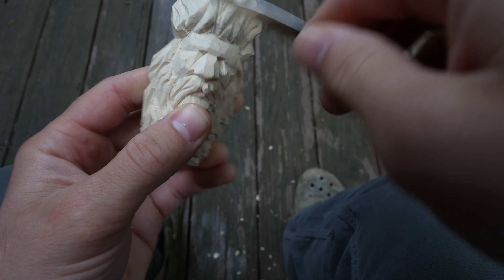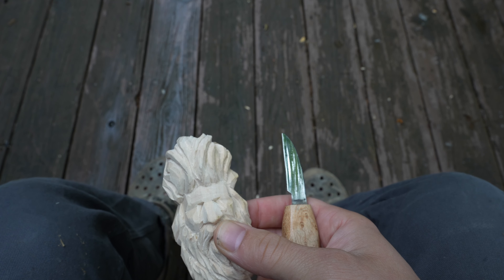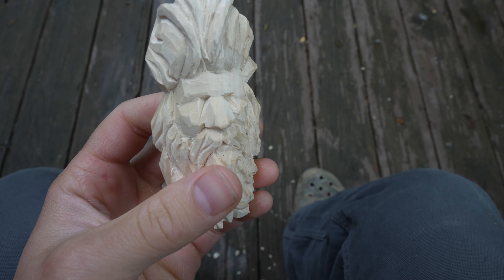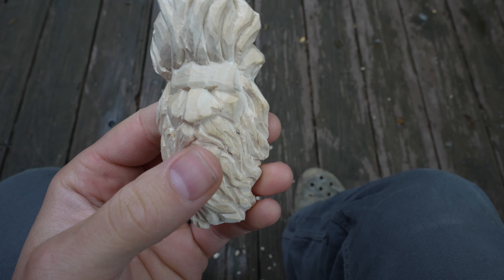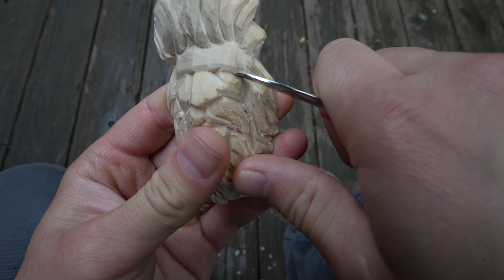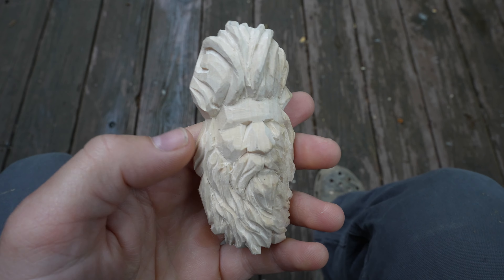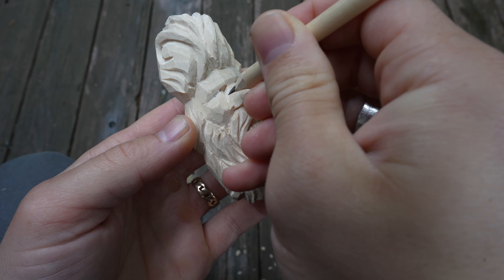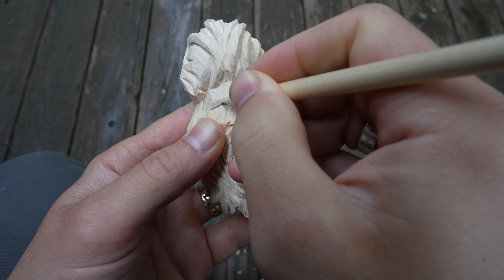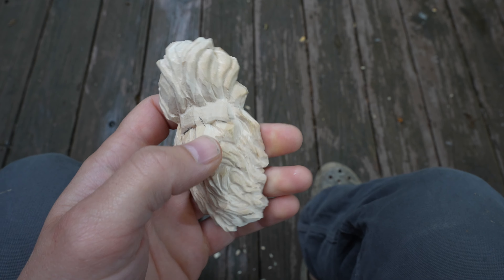If it doesn't come free, just go back over those cuts once again — it happens to me almost every carving that a project isn't cutting cleanly. We've got a good starting point for our brow ridge. The big thing is the position of the brow — I'm going to come in with a knife mark along the brow ridge tilting downward. I'll grab a pencil and show you what that looks like on the other side, drawing the line angling down so you can really see, following along that brow ridge to create this kind of look of concern.